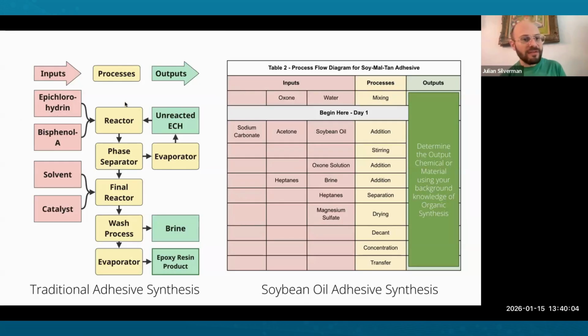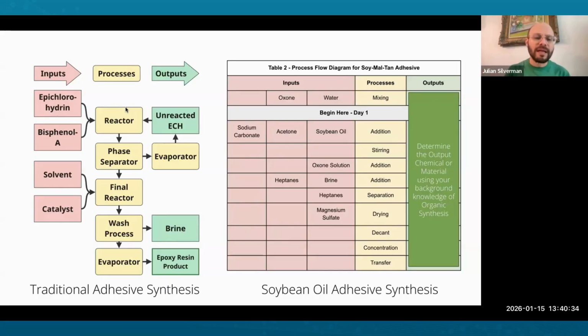And so, very briefly, I wanted to show you the procedure that we use to make our epoxidized soybean oil. You can see on the right-hand side, I've shown you the inputs, I've shown you the processes. But one of the most challenging things I try to get my students to do is to think about the outputs. Very rarely in chemistry, very rarely in even undergraduate courses, do we really focus on the waste. So, for example, can anybody highlight what the names of some of the outputs would be?